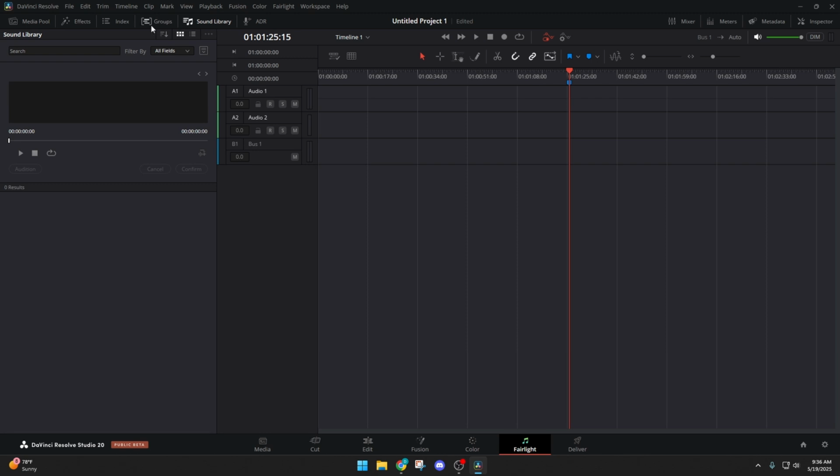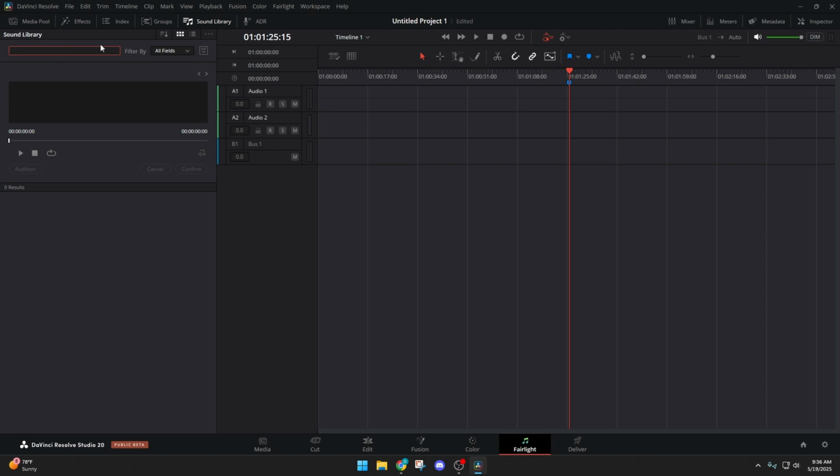Now, the sound library is a little different to understand. If you haven't set up the sound library just yet, I would recommend pressing the button in the middle. It should take you through a quick setup. But if you already have it set up, I'll show you what you can do and how to get some of the sounds in here, because it looks like you don't have anything right now.